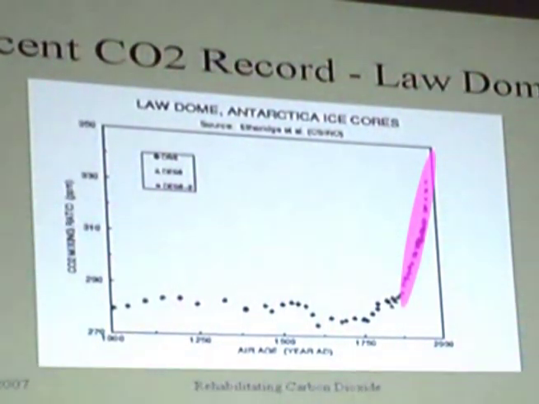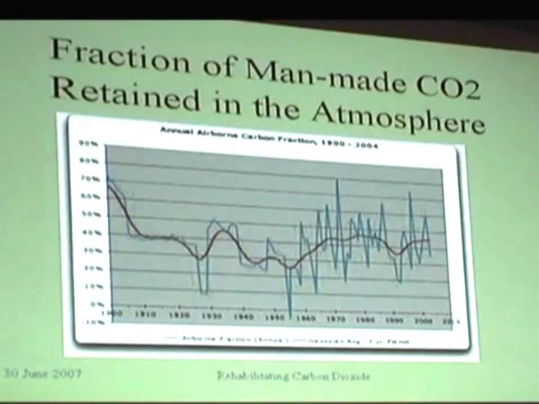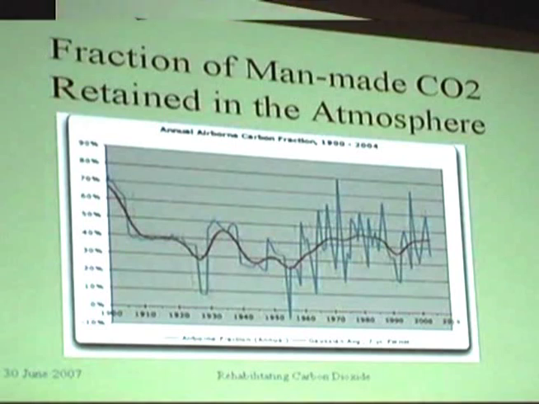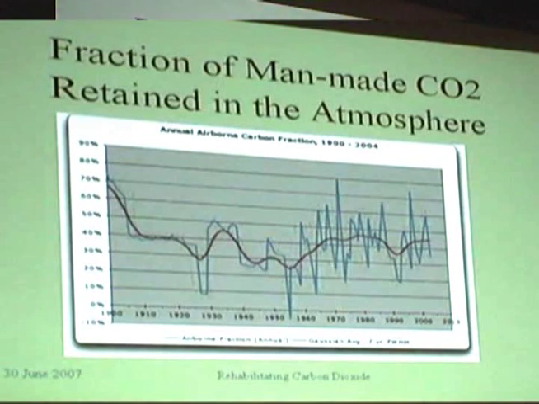This is what is being claimed — that CO2 is going to force climate and is causing the recent warming. But this graph shows the fraction of human emissions into the atmosphere that are retained. Only about 45% of human emissions are actually retained by the atmosphere. So as human emissions per year go up, so does the amount of uptake by the natural system. There are natural sinks that are also increasing as carbon dioxide goes into the atmosphere.